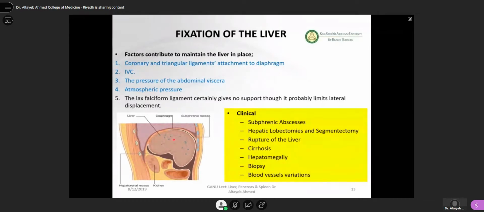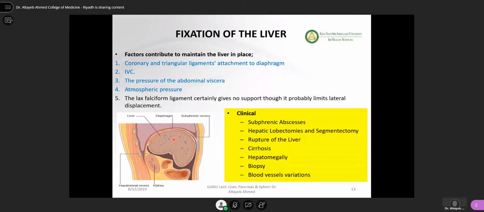Liver rupture, as I said, may heal itself if it is small, but if it is large, you may need to do resection. Cirrhosis is an abnormal condition following viral infections, alcoholism, or fatty liver, and in it you will find an abnormal or distorted pattern of septa, and it has two types, macro and micro types. You will study it in pathology, God willing.